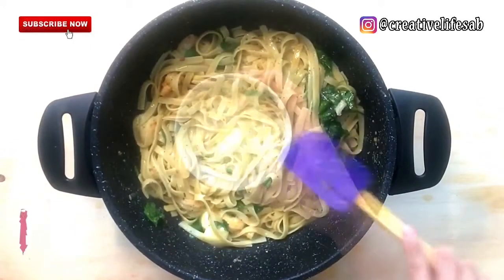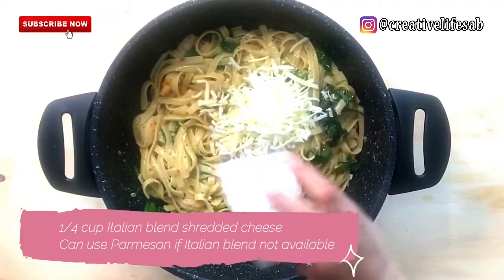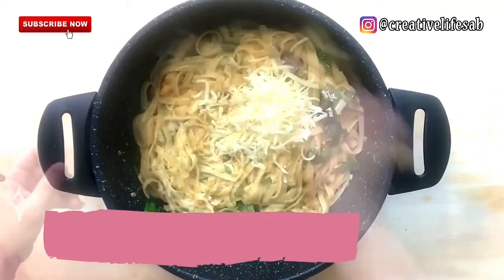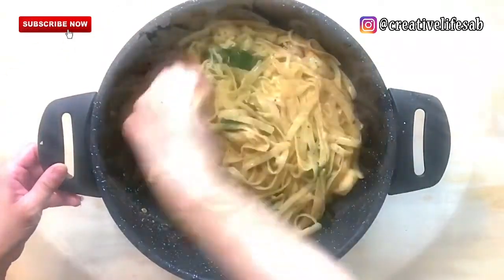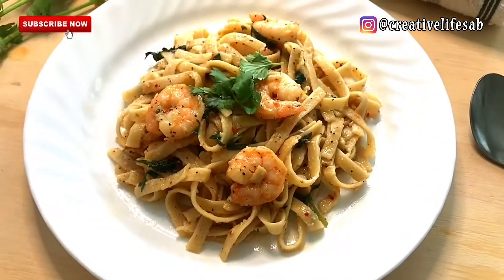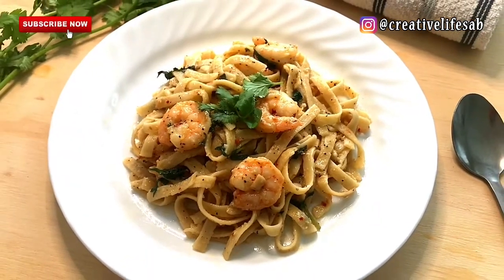And we're just going to fry this on medium-low heat for a couple of minutes, and then we're going to add in 1/4 cup of Italian blend cheese. Just mix that around until it is all melted, and this is the end result.